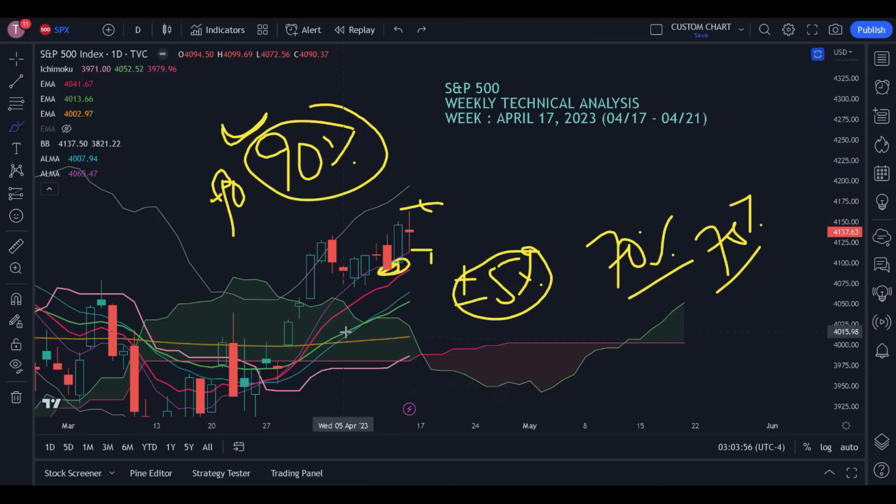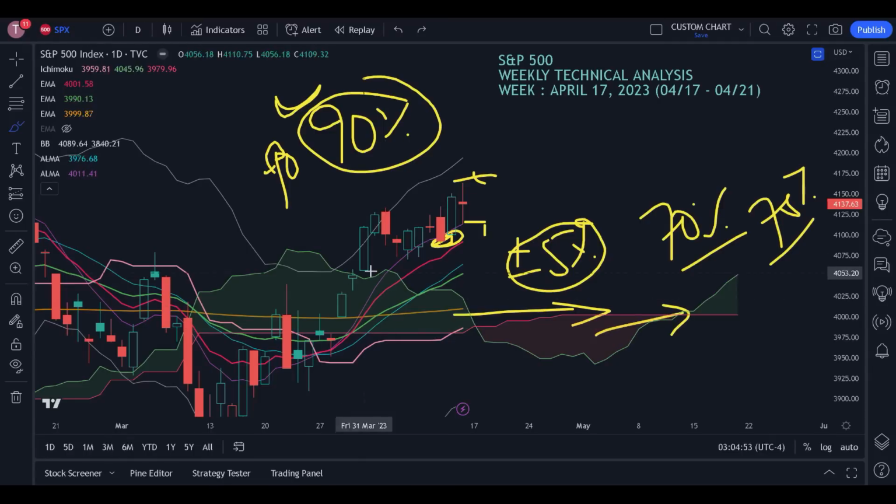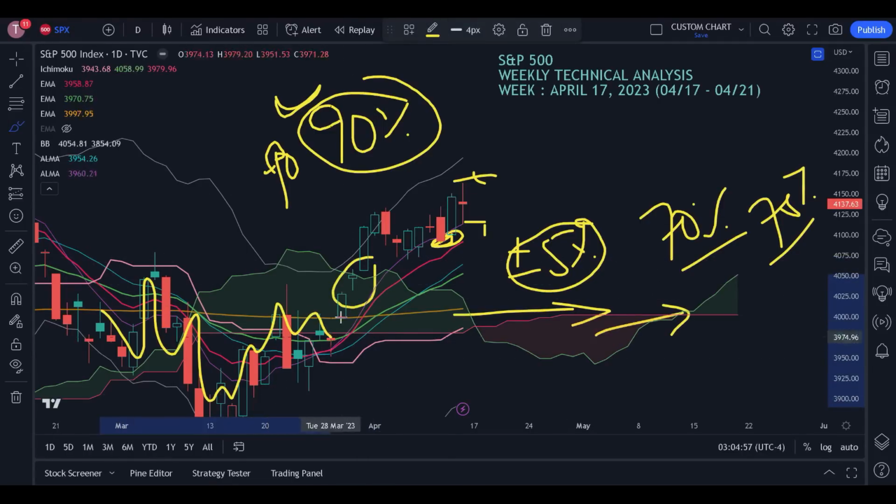Once again, many thanks to my critics, whose criticism actually helped me to stay on course and also helped me to improve my technical analysis. So yes, I have missed this part, only 2 to 3 candles, else the S&P 500 moved as was expected and predicted on the daily basis.